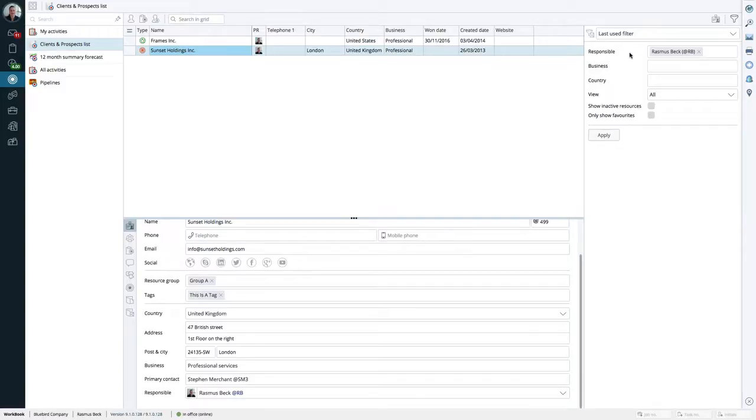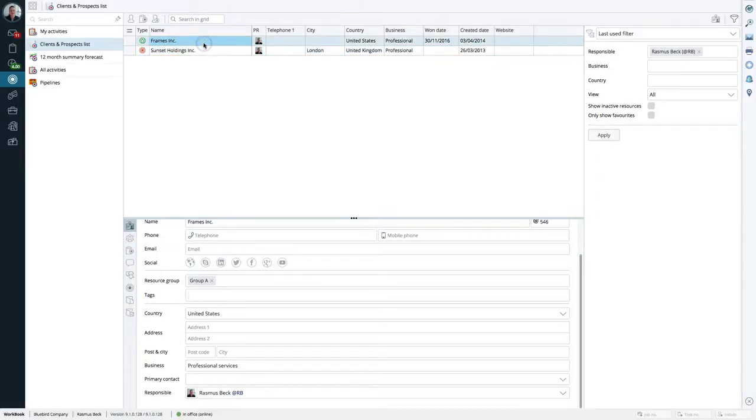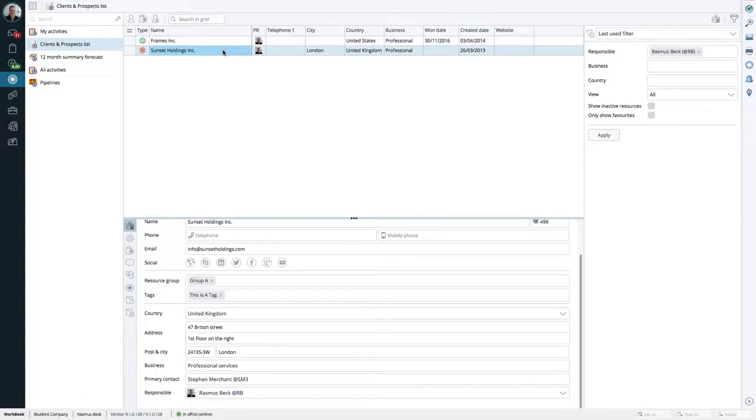The reason that we're seeing both in here is that even though you've already previously won over a client, they might have a new project that you can win or that they're not necessarily just giving to you straight away. So that would mean that you can create a pipeline on this client and start working towards winning that. Otherwise, what you will be doing, as you see just below with Sunset Holdings, you'll be creating a prospect, so someone you haven't worked with before or haven't won a project from before, and creating a pipeline on them.